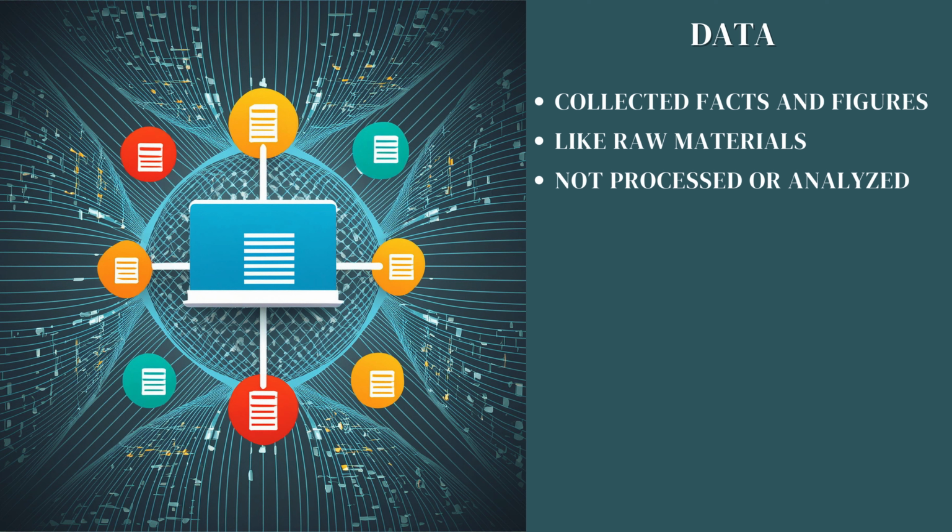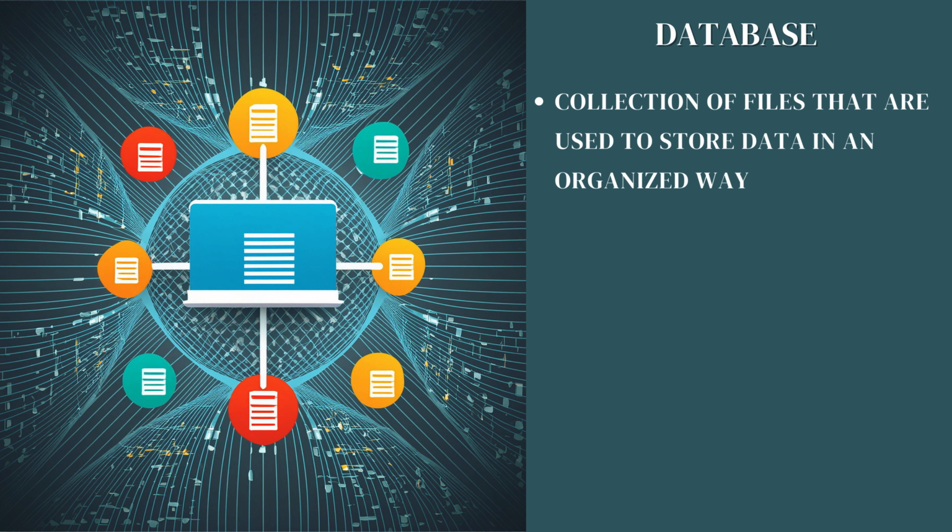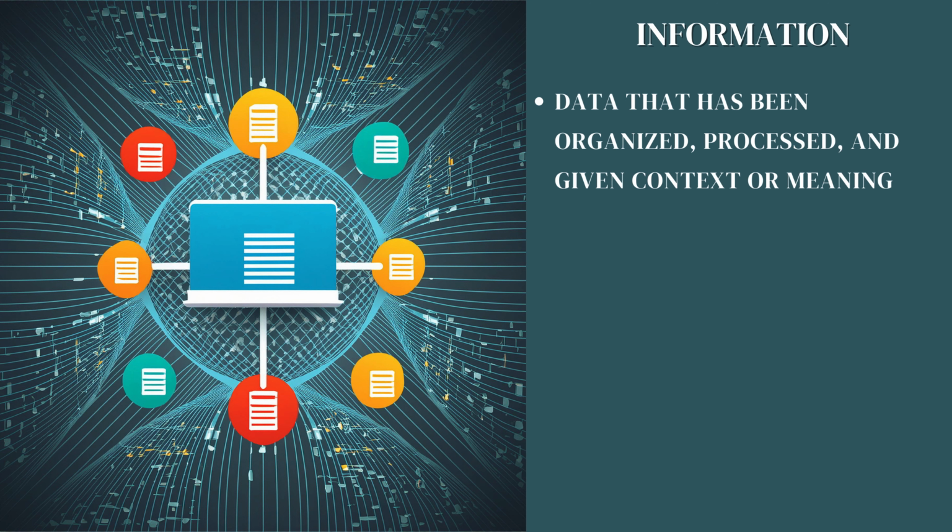It's like raw materials that have not been processed or analyzed yet. For instance, the heights and weights of a group of people would be considered data. Database, it is a collection of files that are used to store data in an organized way. It's like a big filing cabinet where you can store and retrieve different types of data. It makes it easier to manage and access large amounts of information.